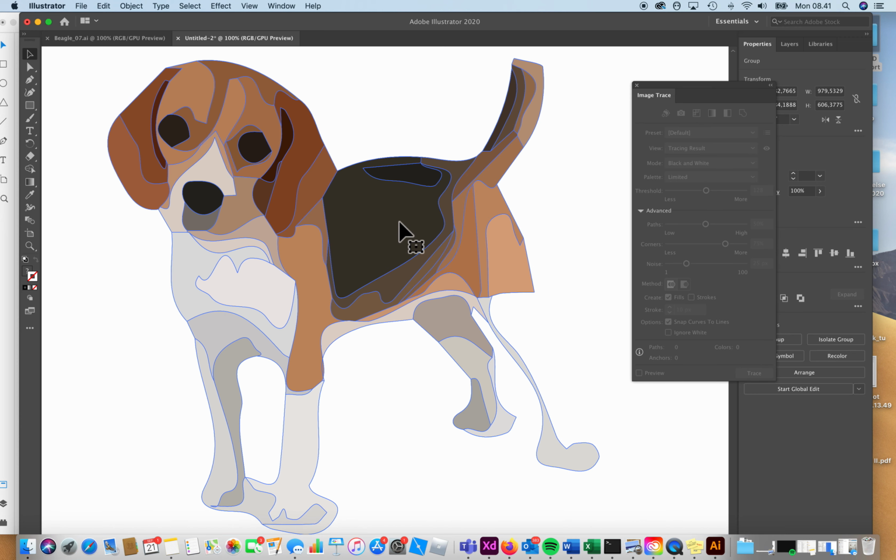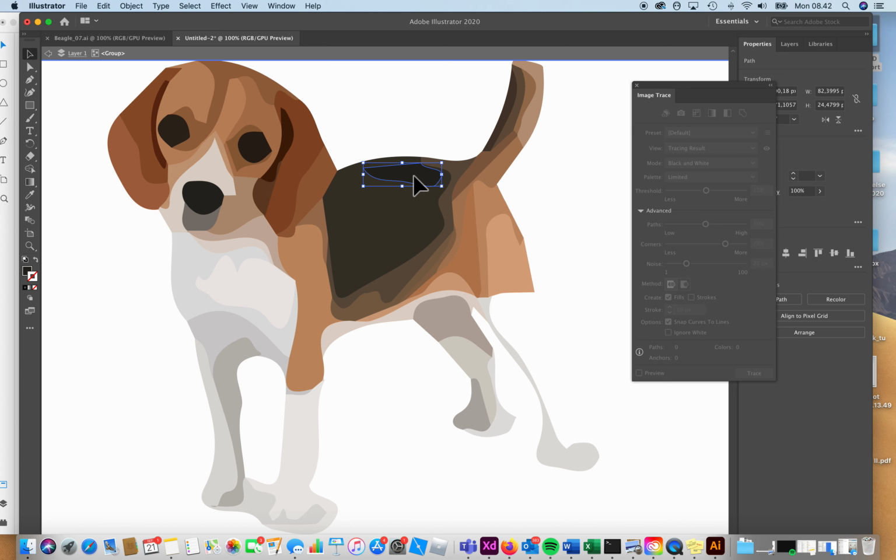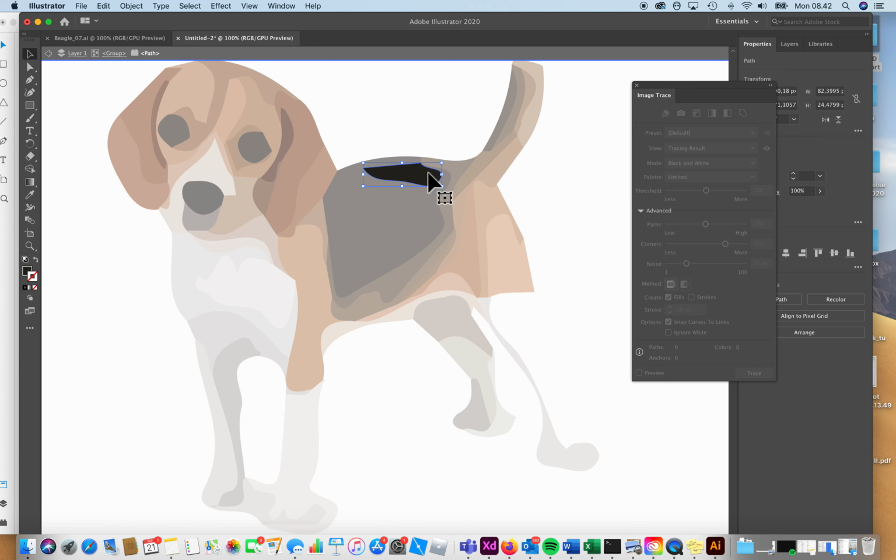But the cutting out, if I click on one, and I have to double click because it's in a group, we can see that we have the shape here, there's no overlapping. So this black one is cut out, it's not overlapping. And the same with this one. And that is what we want. If you want to see what the other method does, you can try that out. Expand it and try it out, and then you of course undo it. But it is this cutting out method that you want for this exercise.